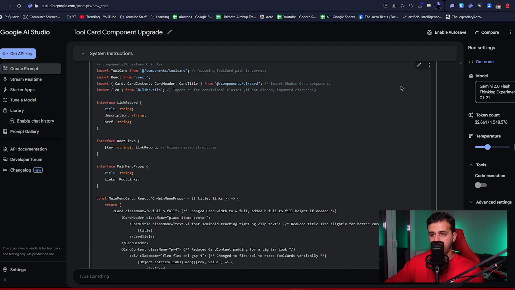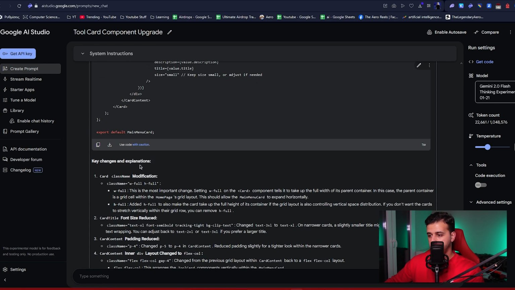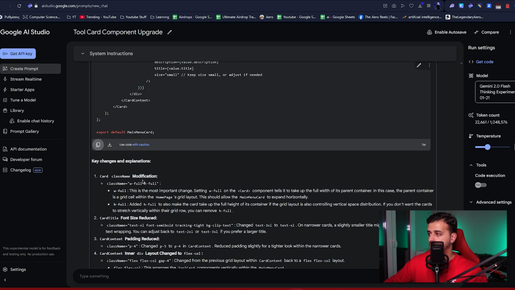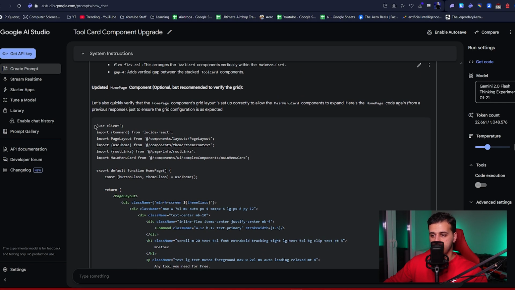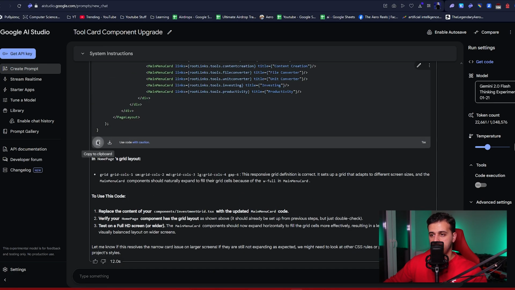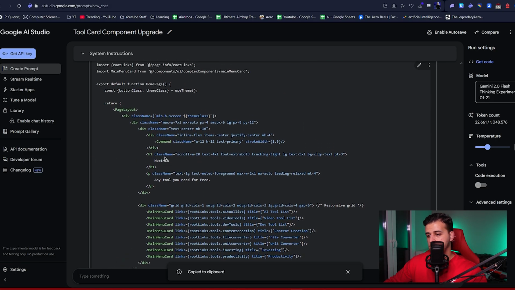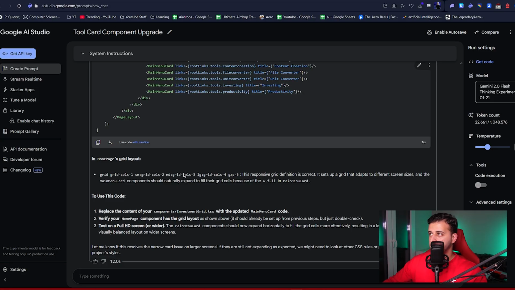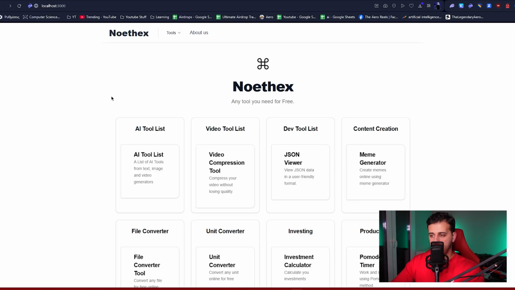Right, exactly, this is the problem. So this is the main menu card. I'm going to go to the main menu card and replace this. And I really love how many things it's posting for us. Okay, I'm going to take this code, that is the page layout, Control C, Control V, paste. Okay, so this is how it looks right now.